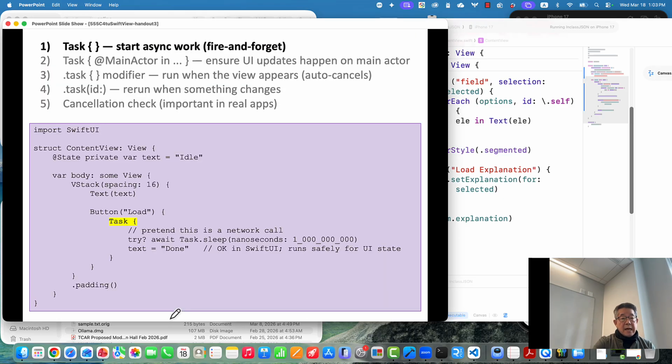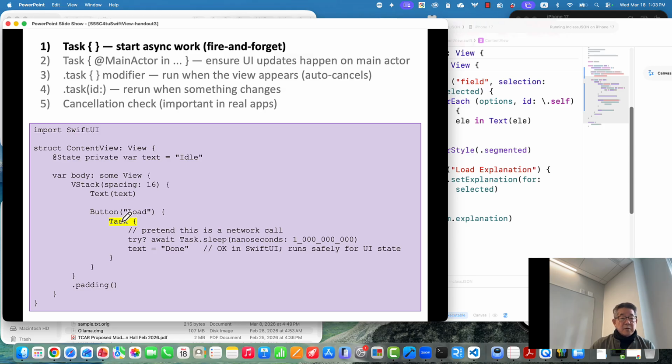So I made here, for example, you can put the task within some of the button. Okay, but not the button itself. If you do not have this task, then there are no concurrency controls.